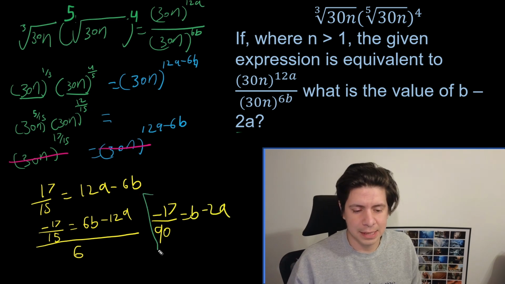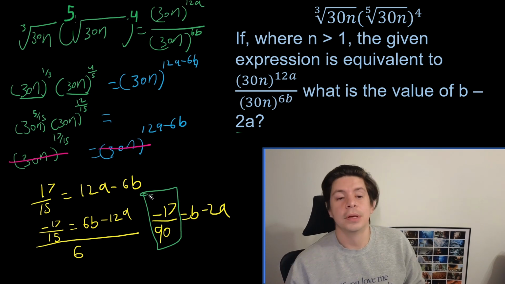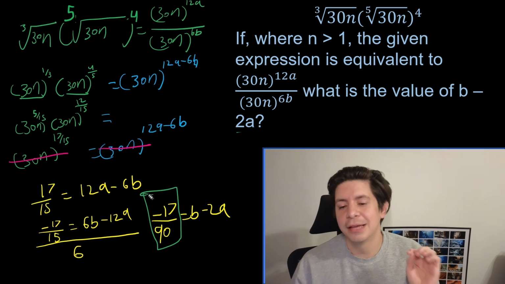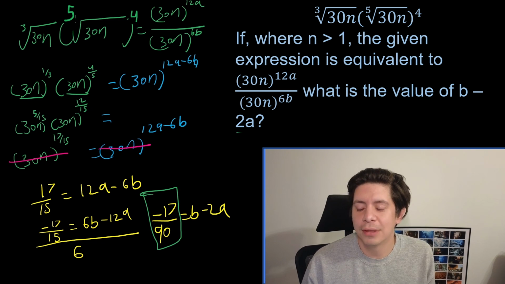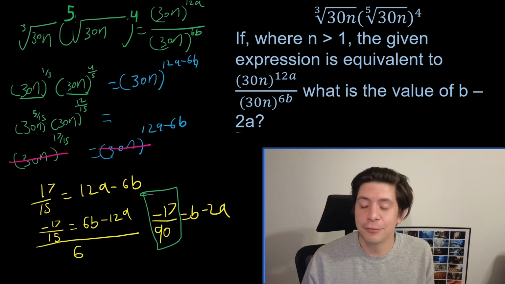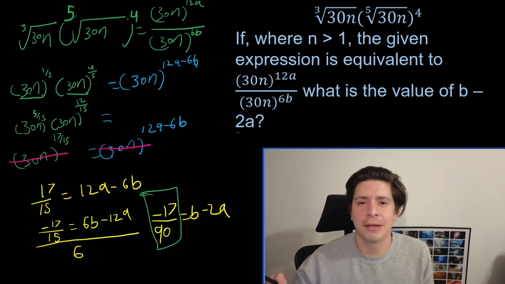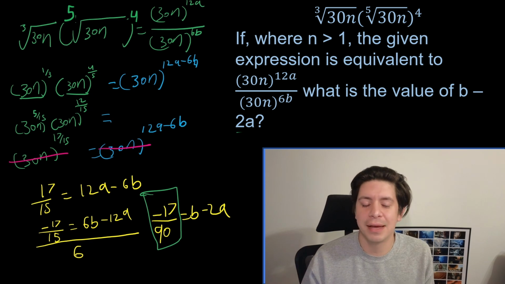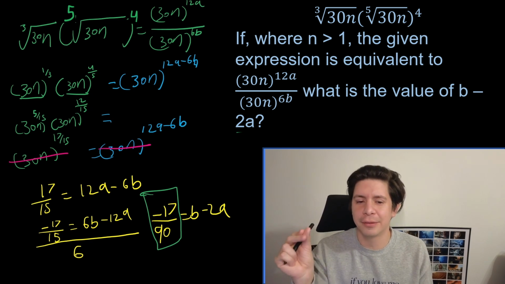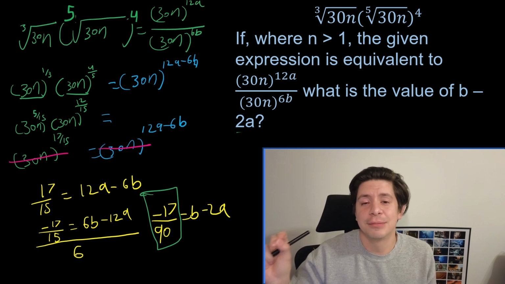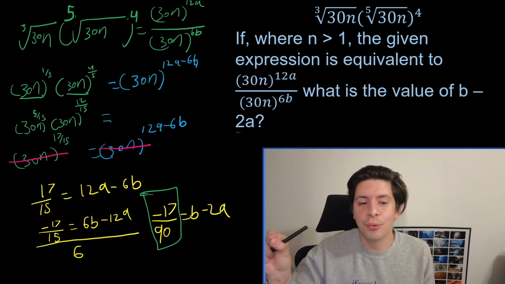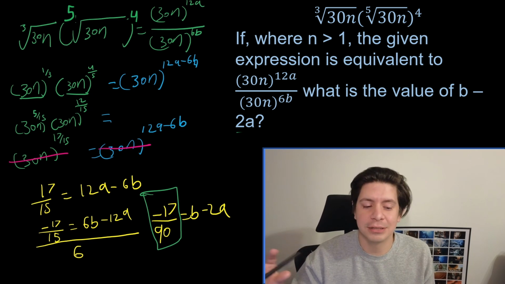And this then is our answer. What you need to think about on this, and what people forget to do, is look at what the question is actually asking. If it asked for b, we wouldn't be able to solve it. If it asked for a, we wouldn't be able to solve it. But it asked for b minus 2a. Why? That feels very random. So if there's anything to take away from this video, it's that if they're asking for something random, it's probably not so random, and there must be some way that you can use that as additional information to help you.